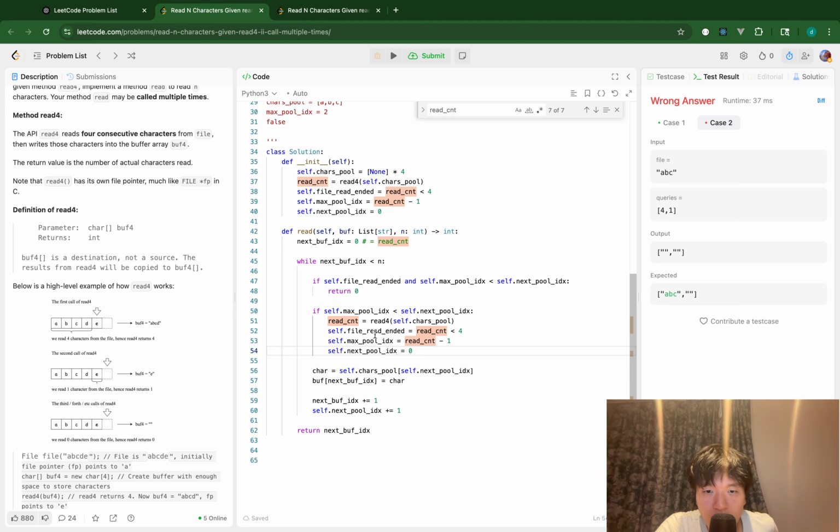I just have to reset it. And if the read count is 0, what happens is that max pull index is -1.